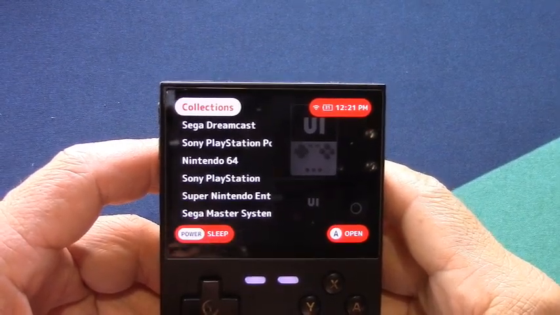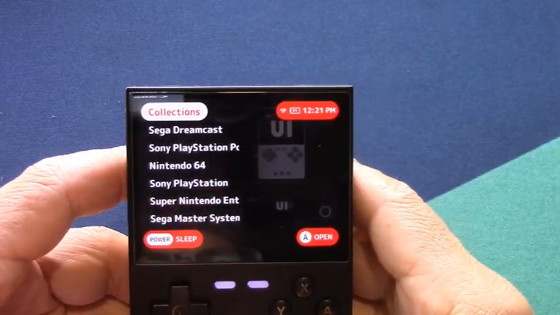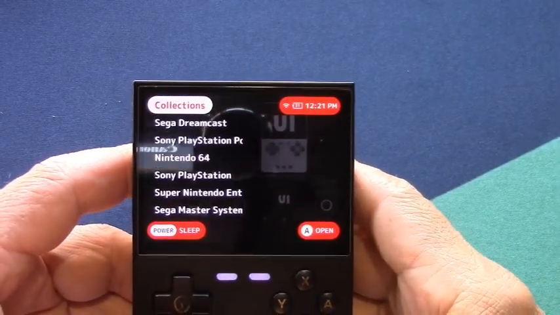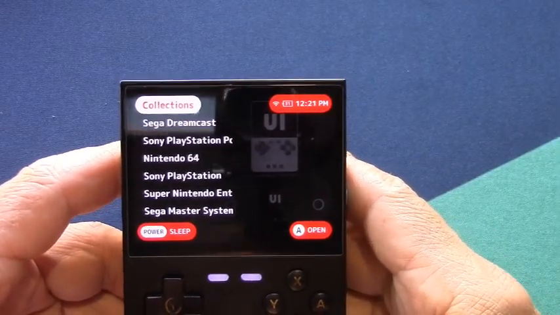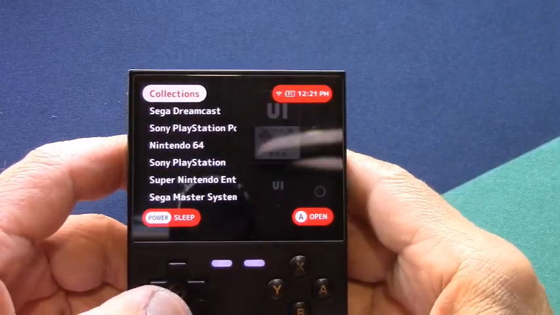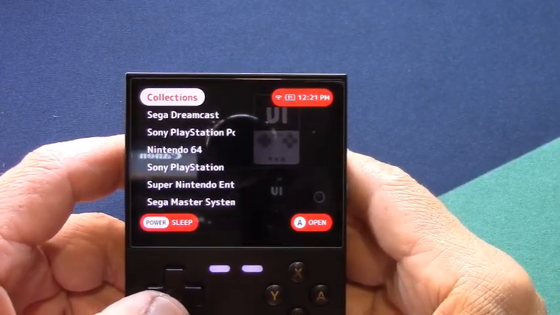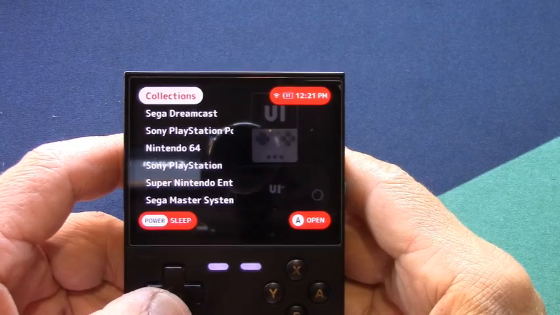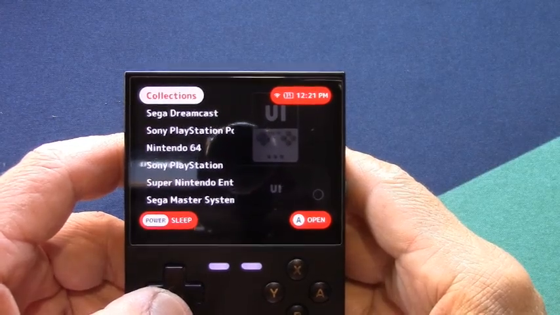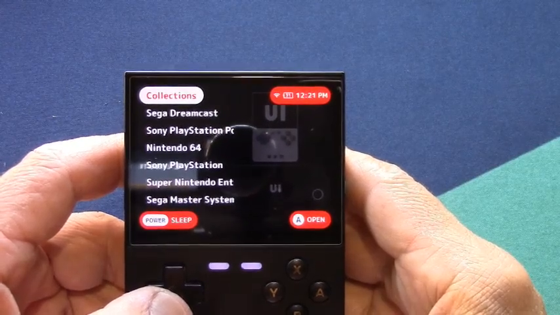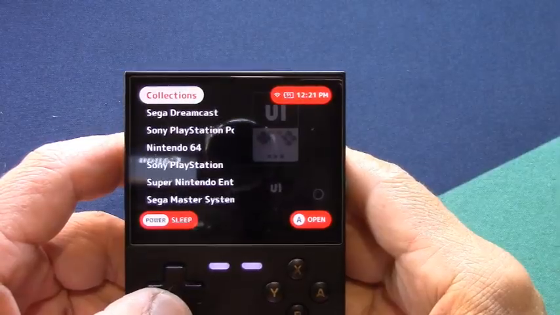In today's episode, I'm actually going to go through Mortar on the NextUI platform. What I'd like to do is show you how to install and use Mortar. It is a ROM platform that allows you to download games onto your NextUI device, whether you're using the Trimui Brick or the Smart Pro.